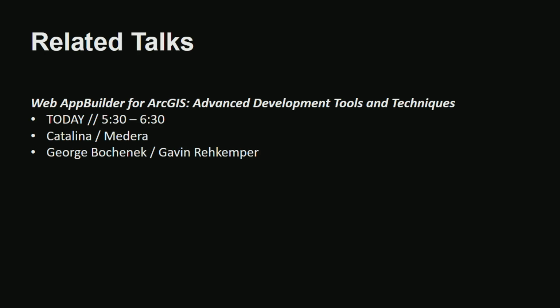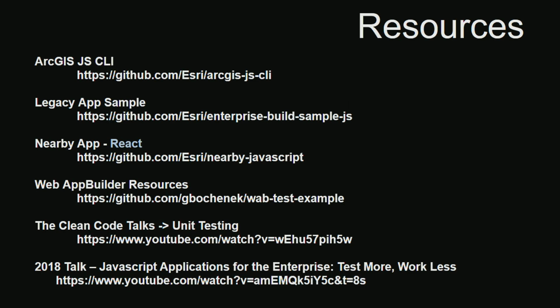George is giving a talk with Gavin here later this afternoon in the same room to go deeper on the Web App Builder side. In both of our talks, we sort of mentioned the Yeoman generator that's going to help you scaffold out Web App Builder widgets, and so you can start applying that encapsulation model that George talked about. They're going to deep dive on that.